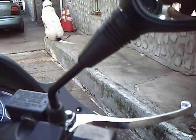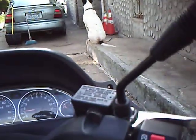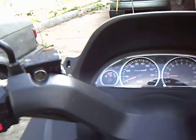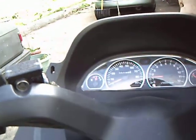Since I'm starting to learn how to do it myself, man, I'll put it in myself and get it. If not, then I'll let somebody do it. But I want to get that. I like that, you know what I mean? I really want to start having that chrome look on here and get it bright also.